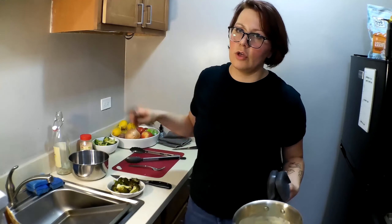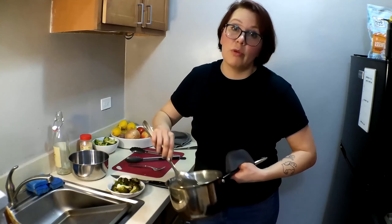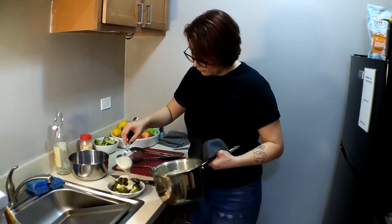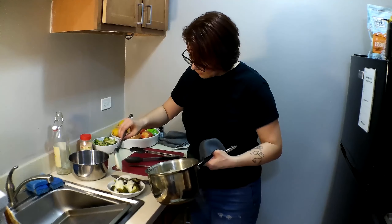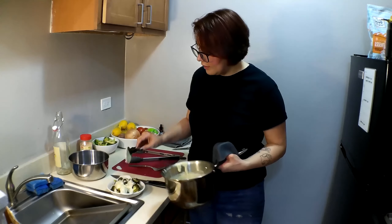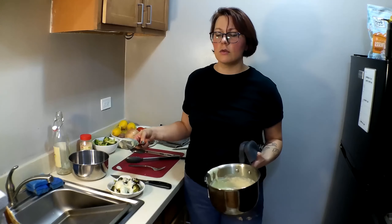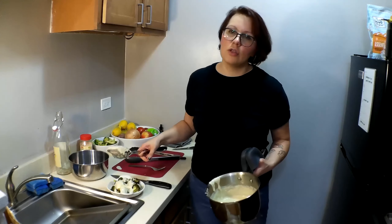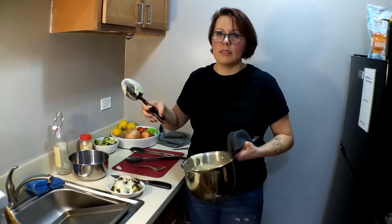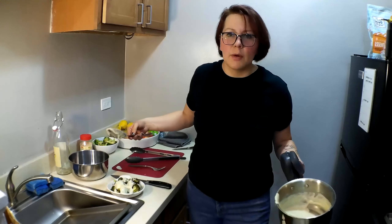If you make more sauce than you have broccoli for, that's fine — this stuff reheats really well. You can use it the next day, put it on an omelet or scrambled eggs. As somebody who used to just melt cheese onto broccoli, a thing that's really great about this is with the creaminess it distributes so much better. When cheese starts to cool it hardens, so when you just have straight-up melted cheese on broccoli it gets into clumps and you don't get an even spread on every bite. But if you do it like this, you get an even spread of cheese on every bite.